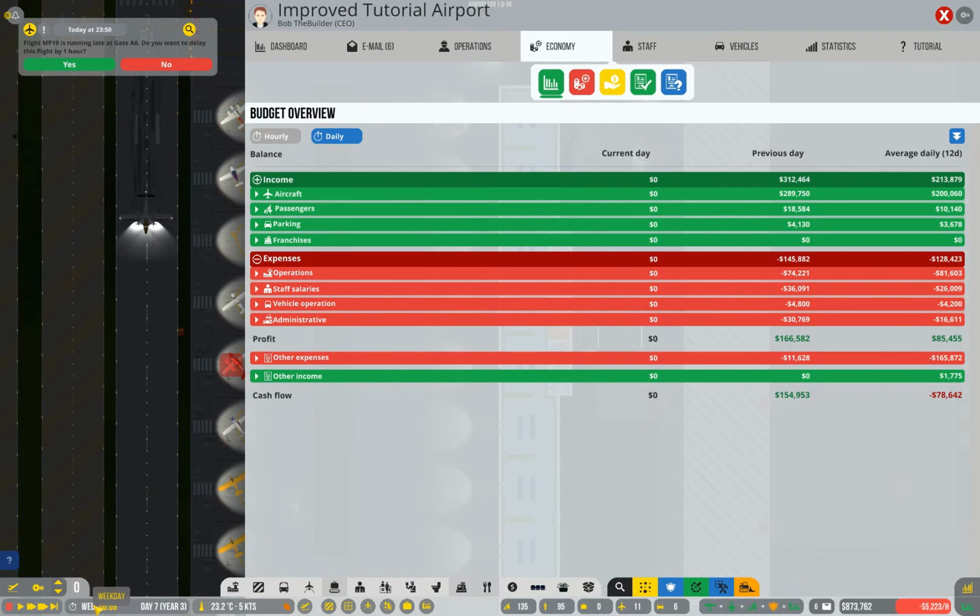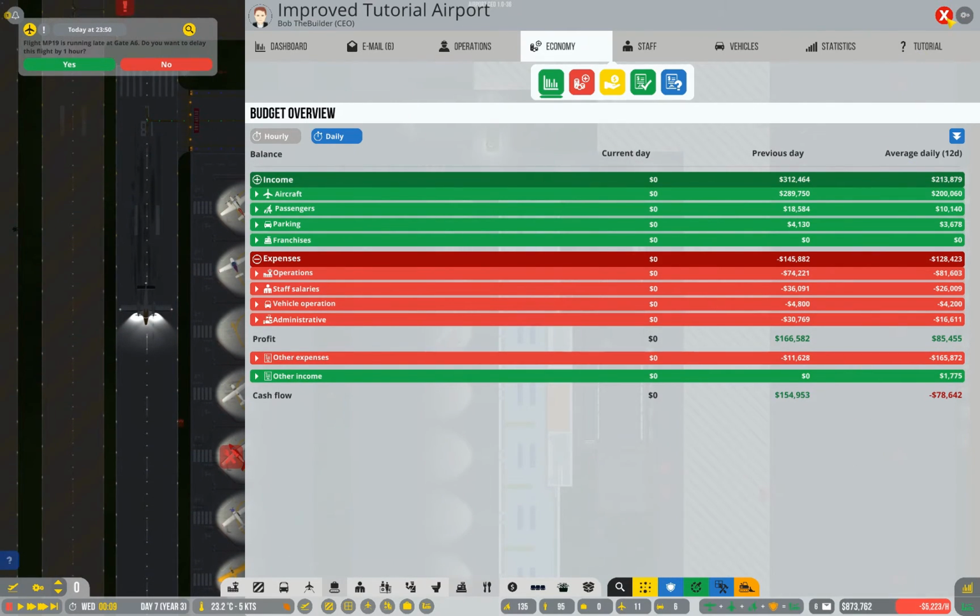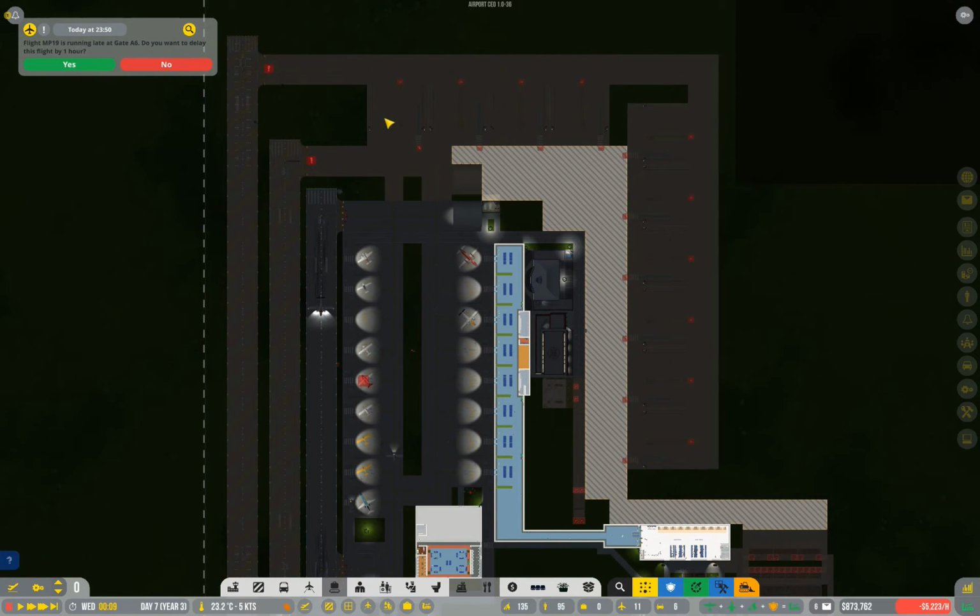As you can see by the clock, I've just completed Tuesday, and Tuesday had 48 actual flights, even though the flight planner said 50. During that, we made a profit of $154,000, nearly $155,000. So having night flights enabled with the medium-sized air traffic control tower, I have more than doubled my daily profit. This will make getting money for tiles and future expansion much, much faster, and thereby enable me to move on to building medium stands, medium runways, and all of the terminal that I'm going to require for that much sooner.